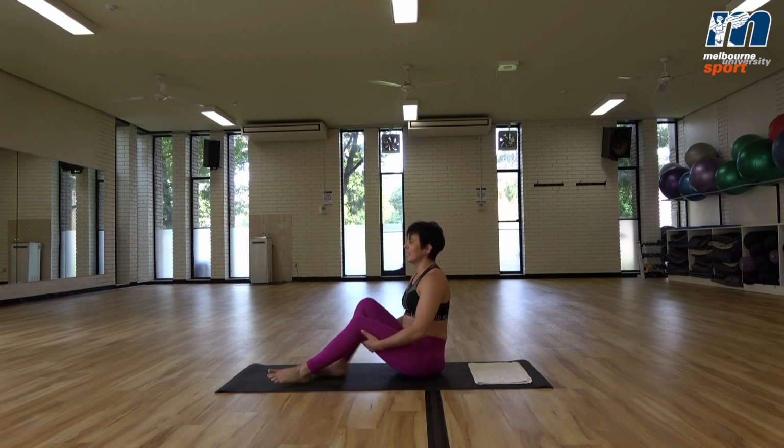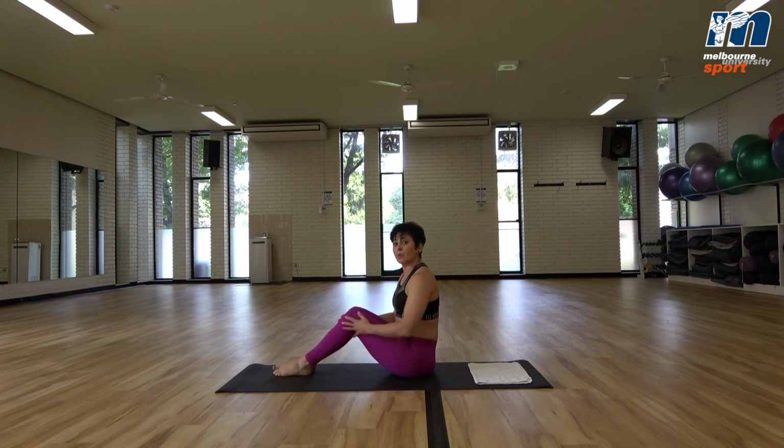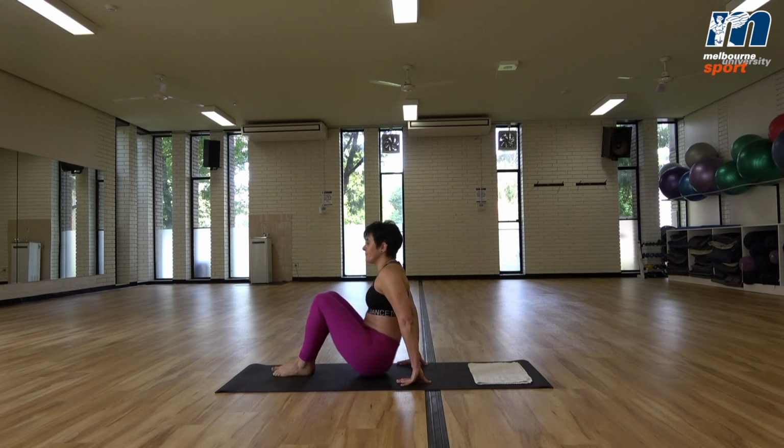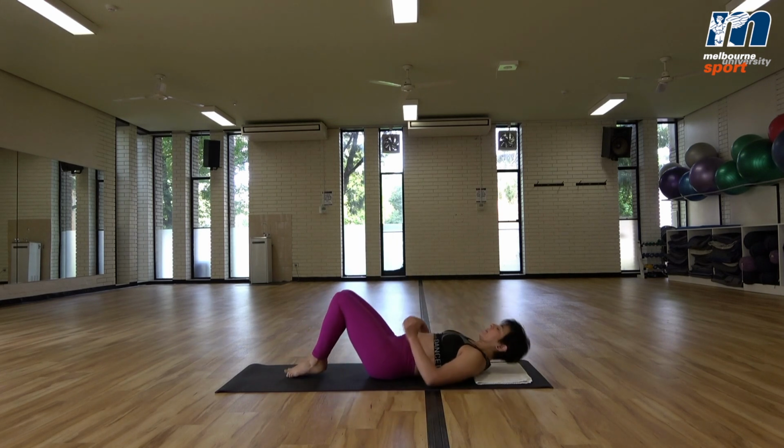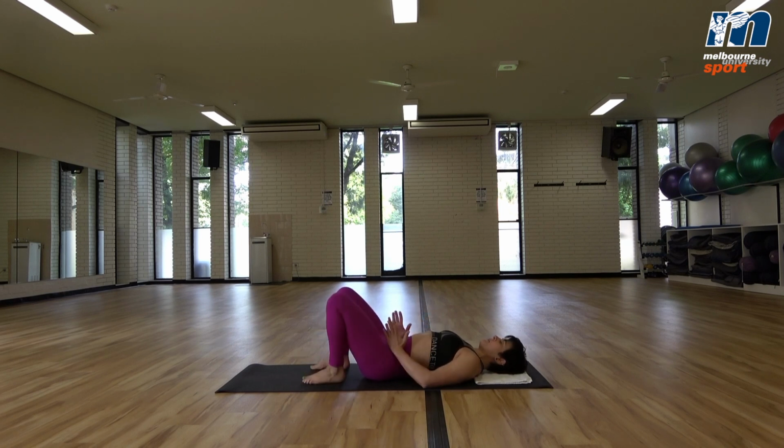Good. When you're ready, I'm going to just have another little stretch forward. And then we're going to head back to a lying down position. So we're going to move through some hip rolls into bridges. The feet are about hip distance apart. Make sure your head is in this position, not in this position, so a little tilt of the chin.